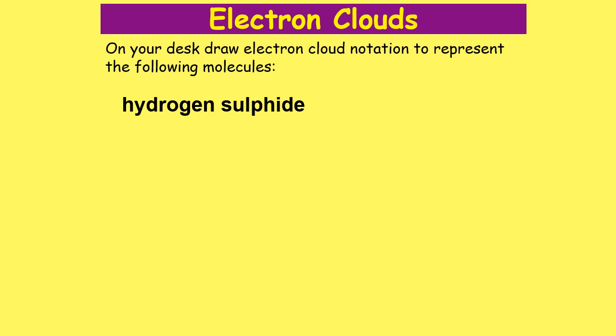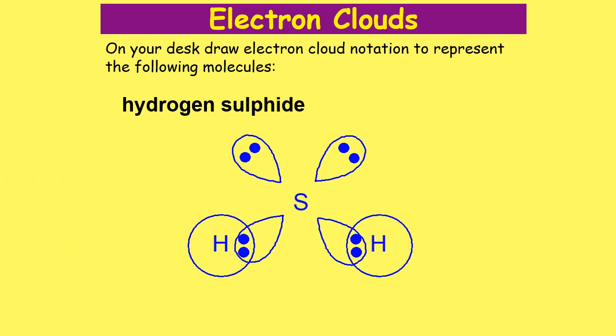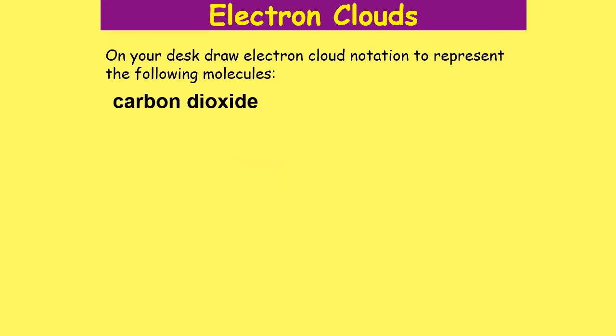If not, then hopefully you've got your diagram done, and it should look like this. So sulfur has 6 electrons in its outer shell, which leaves it with 2 lobes with 1 electron each. Hydrogen is in the first row, so it's shaped like a circle and has 1 electron in it. And so when you overlap them, you overlap like this. And this also has an angular shape, just like water.